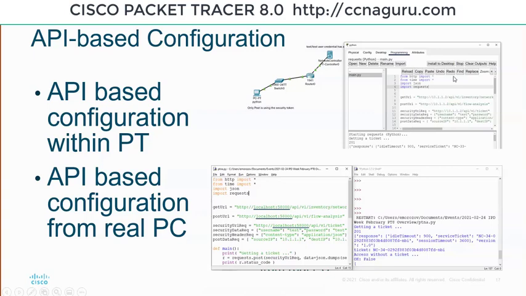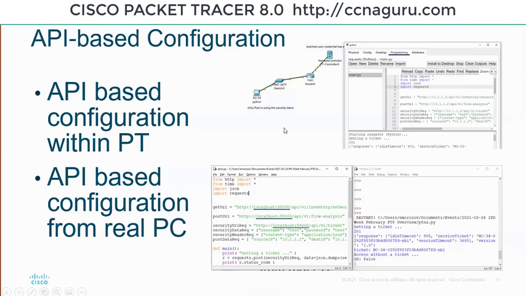And likewise, on this slide, you also see two screenshots, right? This screenshot shows a simple network with a network controller device, and on the right side, you see this Python code, which was just created on a simulated computer in Packet Tracer. This computer here is named Python. You can see this here as well. Here is the Python code, right? And you can just write this Python code on this simulated computer, run it, and see the result of your communication over the API with the network controller. And over here, you can even see a 201 response code, so the code is working.